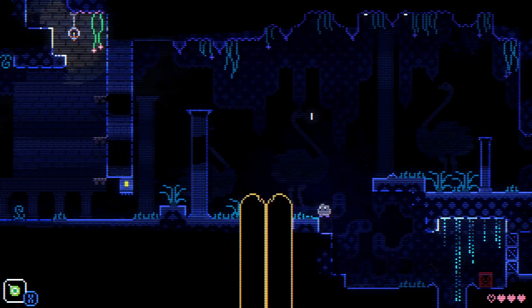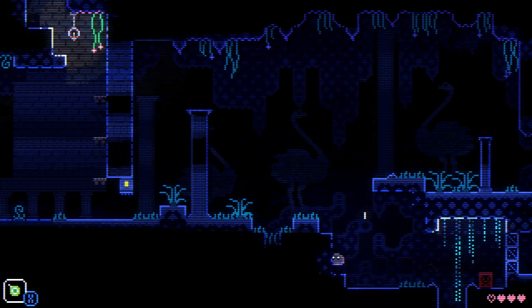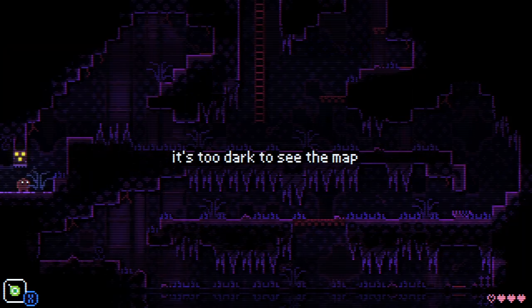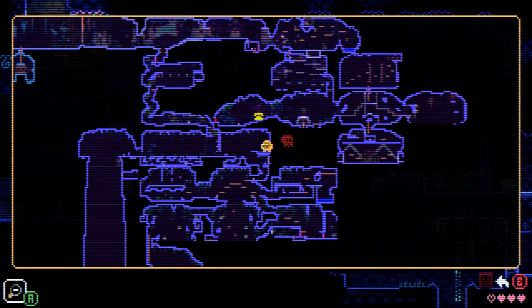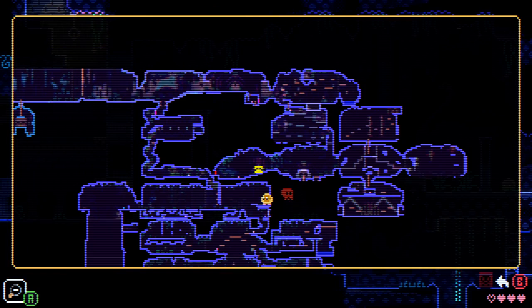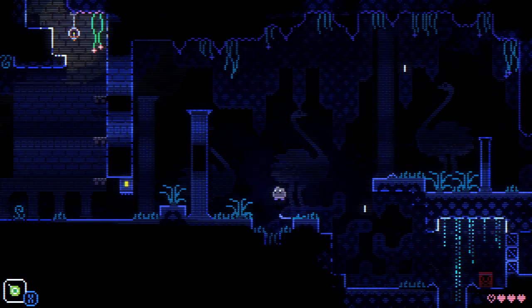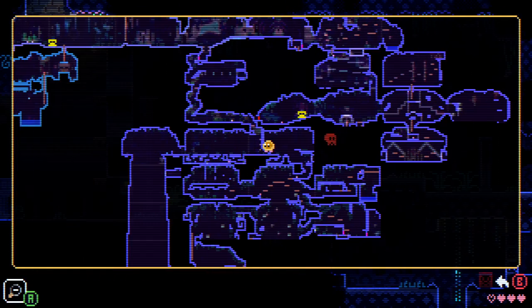It's back here. We're back here now. Oh, shit, I can't make it there. Fuck, wait. Oh, no, yeah, I can. Oh, it's too dark to see the map. Ah, okay, so the areas where you can light the candle lets you see. Ah, very cool. I like that. Okay, so now I'm back here.